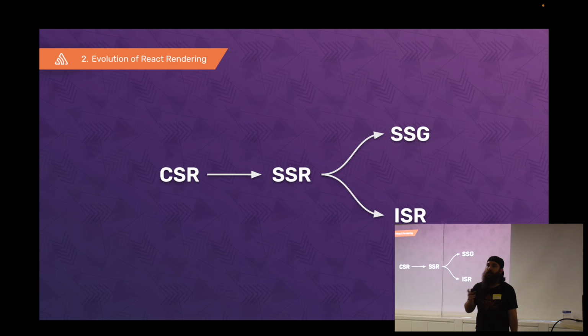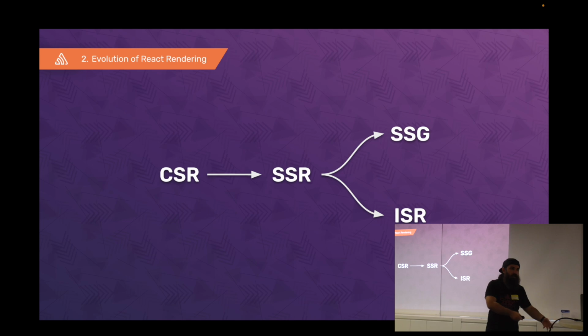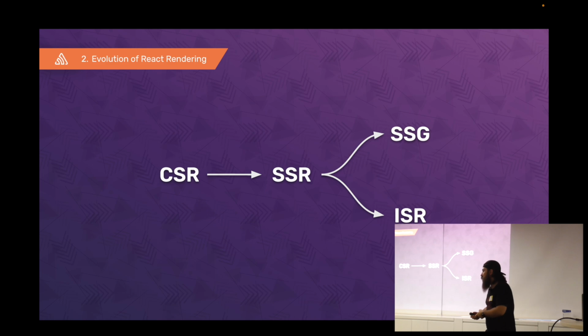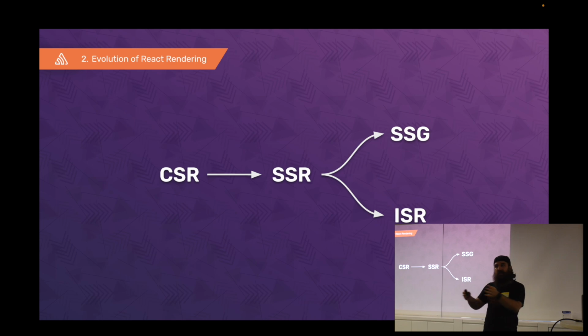ISR stands for incremental static regeneration, and it is a hybrid of SSG, meaning that we're generating the static HTML at build time. We're uploading that to a server, but we still have a server so that the pages that have data changing, like the blog page or any page that might have some new data, get regenerated after a specific time frame, right? So we have a server. We're not on CDNs.